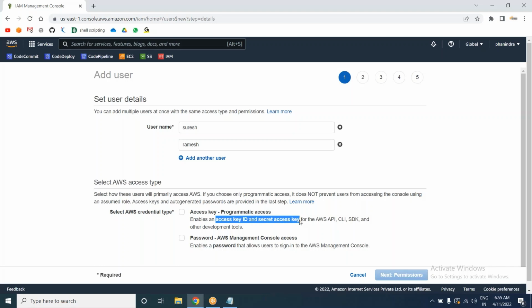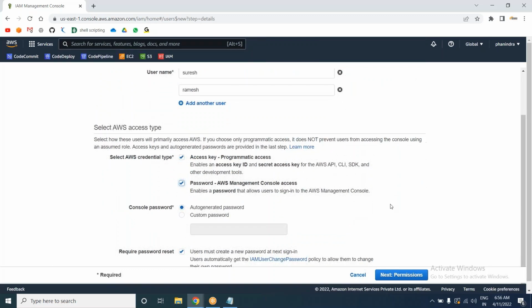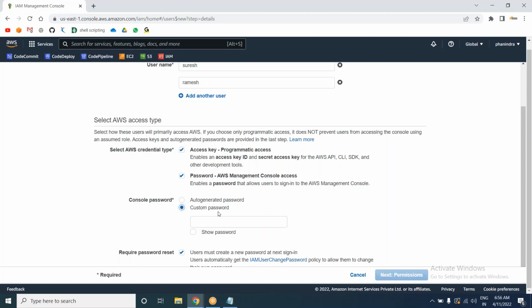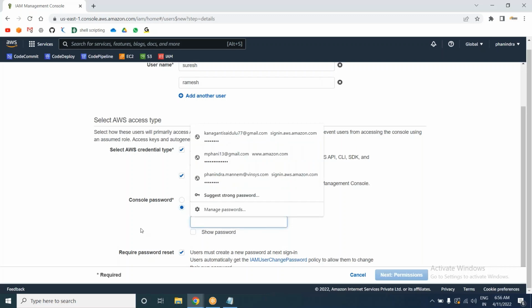If it is required, we are going to discuss that in further sessions. We are going to cover this part in the cloud AWS course, and in DevOps if it is required. If you want to provide either programmatic access or console access to these people, you can select that. For now I'm just providing both accesses to them, and here you can grant a password. This is their username, and I can set some custom password, whatever I want.